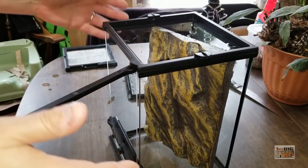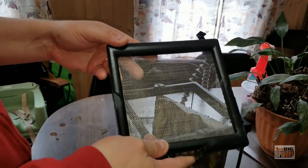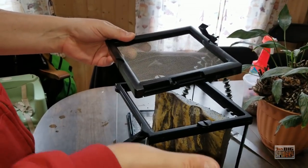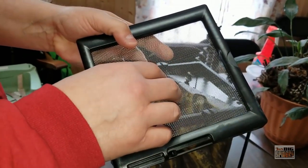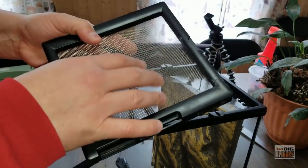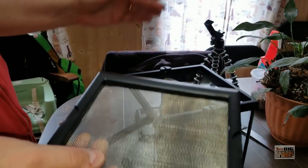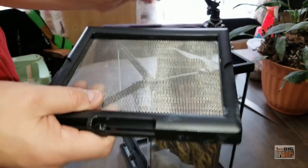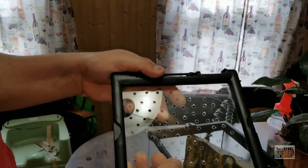One of the only issues I have with them is I do like cross ventilation, and these guys have the wire mesh tops, which not only allow for very quick evaporation, but tarantulas can get their toe claws caught in this little wire mesh. Now, this is more of an issue with terrestrial tarantulas, and I've had terrestrial tarantulas in the smaller size of these, and what I do is I replace the wire mesh with drilled plexiglass.